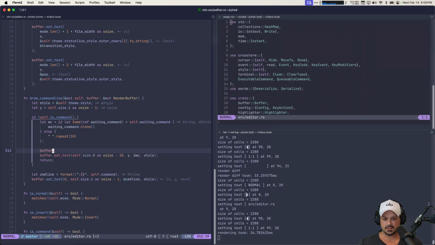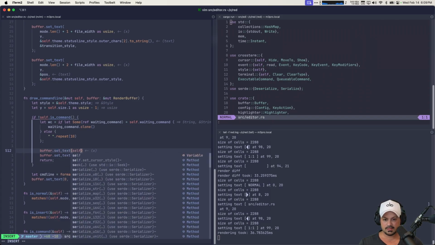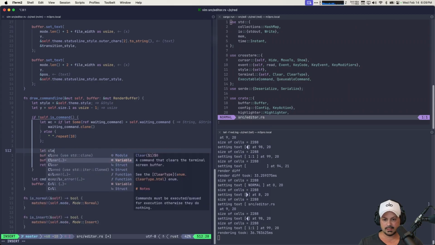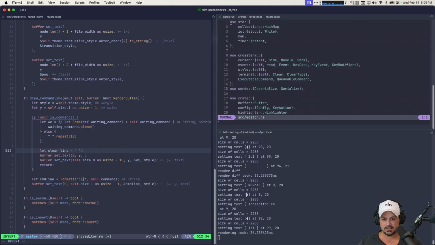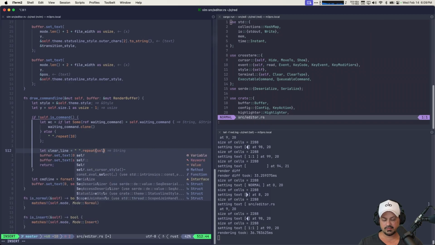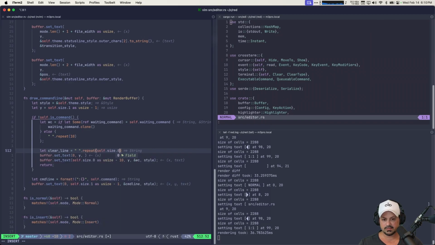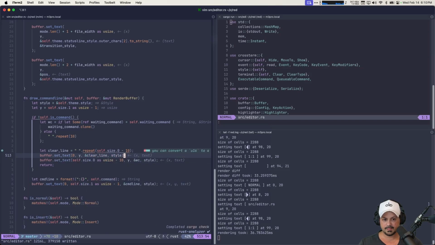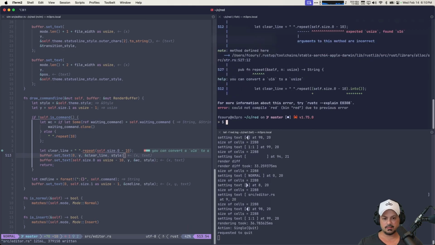Set text self.size.0, and then Y. And then we can do let clear line, which is going to be this: repeat self.size.0 minus 10. So we repeat and we clear everything up until the point where we do the waiting command, and then clear line and style, like this.